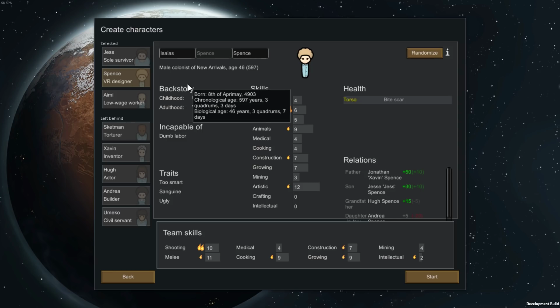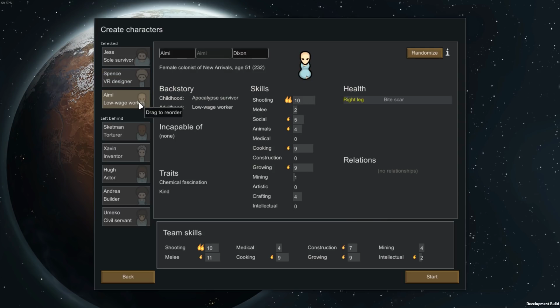Spence, VR designer. He's also really good at melee. Social, pretty good. Social is useful for when you're trying to negotiate between caravans and whatnot. Good with animals. Yeah, he's also really good. Artistic would be useful as well. Ooh, really good at shooting.